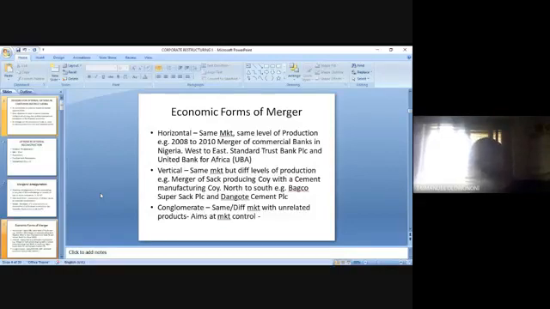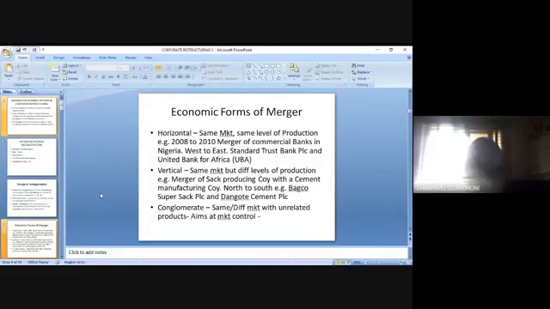A vertical merger is a form of economic merger of companies in the same market. Vertical merger is characterized by the fact that the companies are in the same market but at different levels of production. I recall I gave you the example of Basita Sugar Company and Jeba Paper Mill, or a typical example you could also relate with is a merger of a sack producing company with a cement manufacturing company. For instance, in Nigeria, we have Bako Super Sack PLC, and then we have Dangote Cement PLC. Don't forget, the Dangote Cement is branded and packed inside a bag, and this bag may be produced by the Bako Super Sack PLC. So if there is a move between Bako Super Sack PLC and Dangote Cement to come together as an entity, then you say that is a vertical merger.